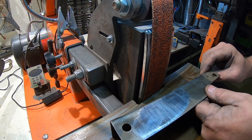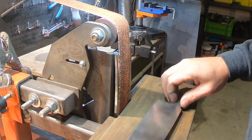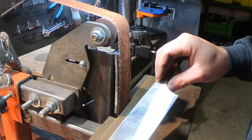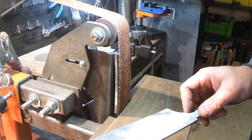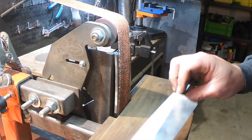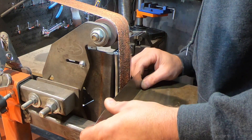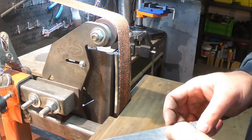I've got the platen all set up and I'm ready to grind. I've got to tell you, I'm really nervous because I think this blade is pretty much perfect right now and I feel like it's such an easy way to screw it up. But we're going to try it. I'm going to set this real slow, put it up to it, and see if I can get that in the middle and see how it goes.